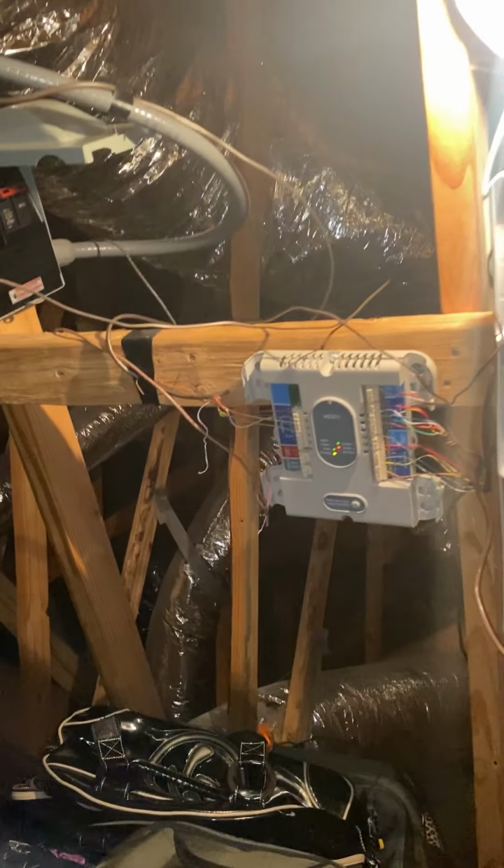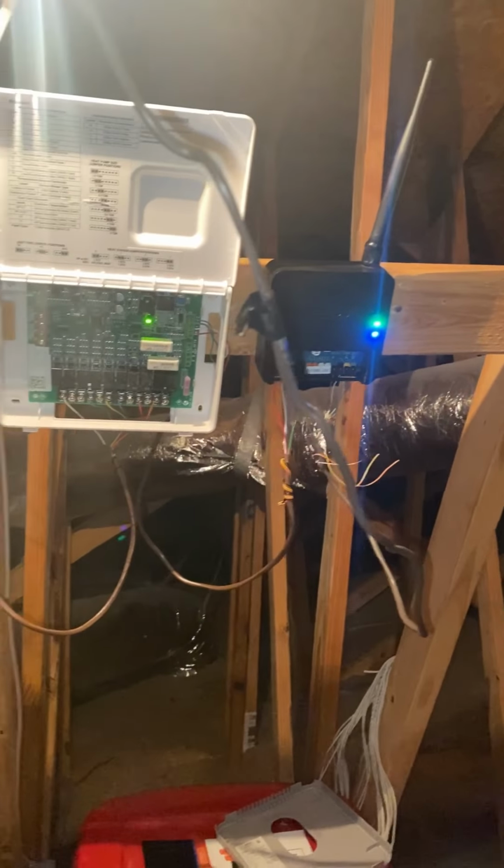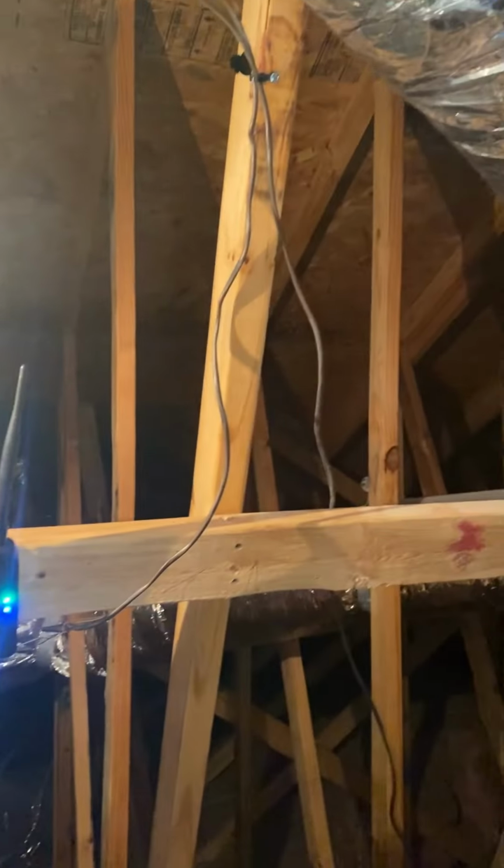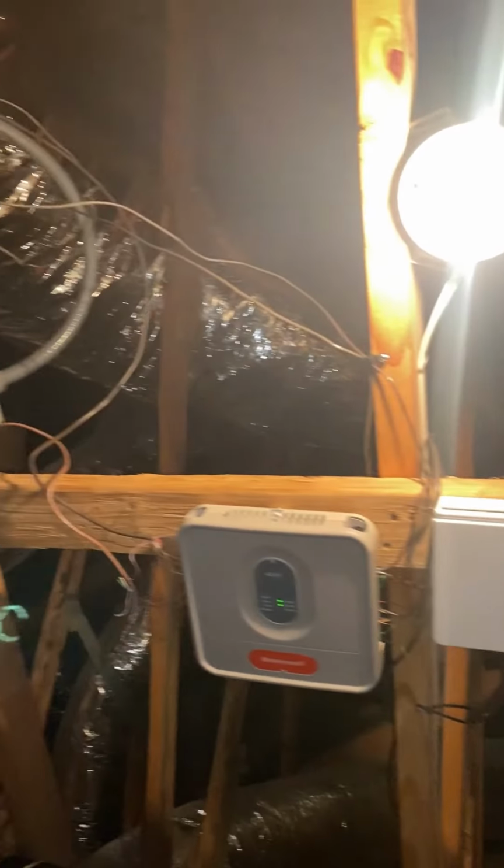All right, before I close this video out, I'm gonna clean this up some. Show you what it looked like before. Wires just dangling. Straighten it up. All right, so this is how we're looking after we done cleaned it up. Clean up the wires, put a couple straps up.